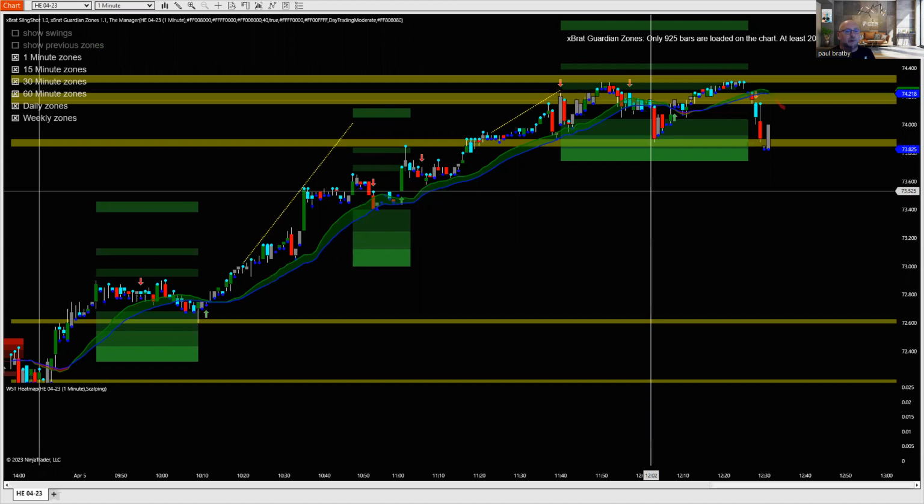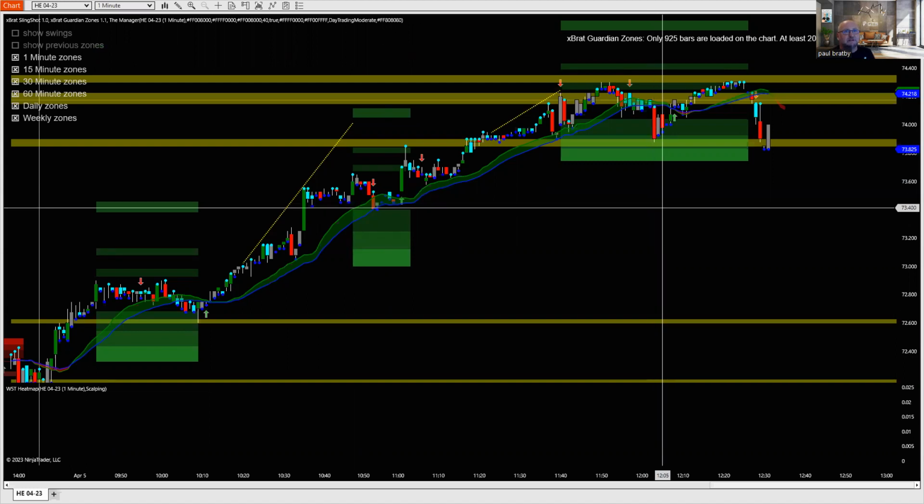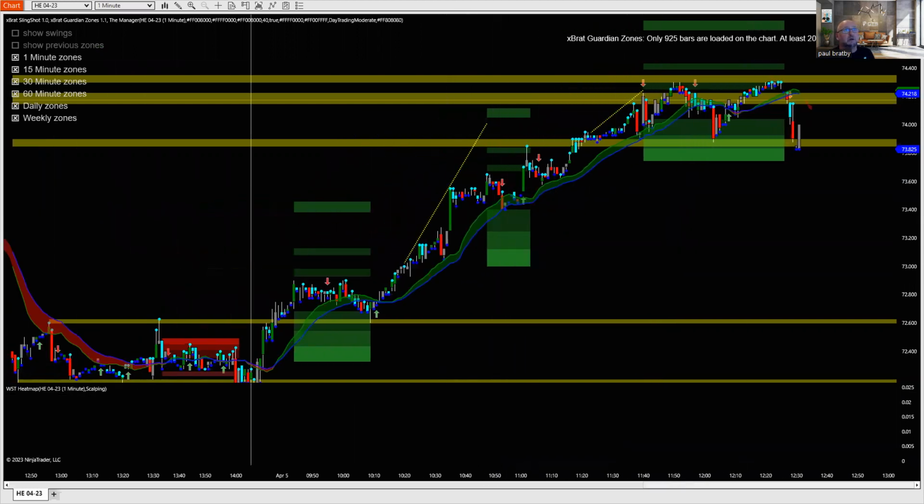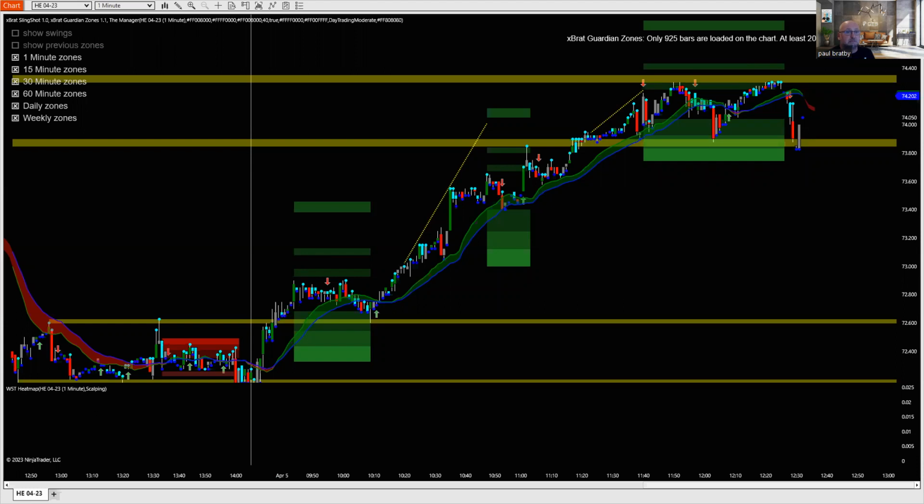So it's not just pullbacks, it's about Elliott waves as well, and a few EMAs and things like that. So that's where we are with that. There's a lot of logic. The idea with any xBrat indicator that we do is all those calculations are done behind the scenes to keep the chart clean, and that's the most important thing there.